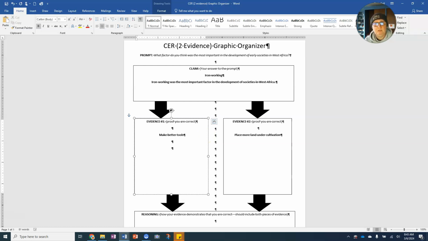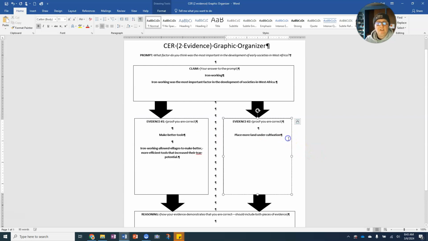So for example, if I was going to write just 1 sentence about making better tools, I might say, ironworking allowed villages to make better, more efficient tools that increased their trade potential, or something like that.